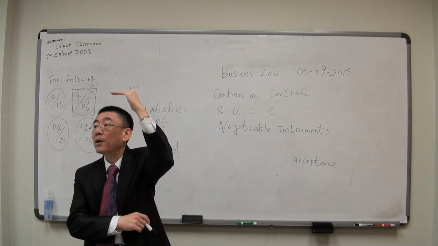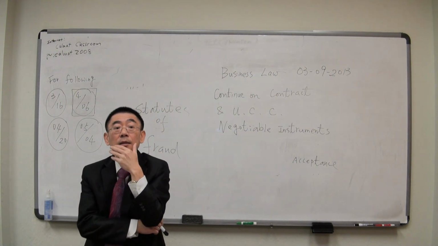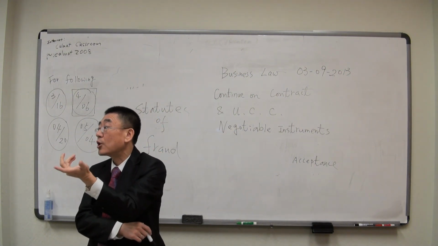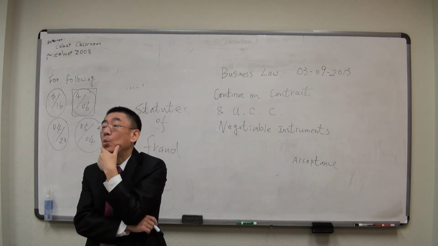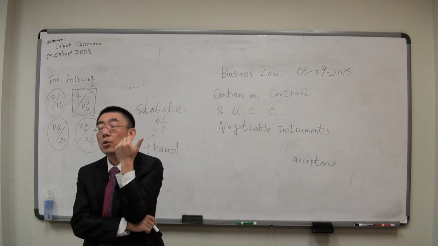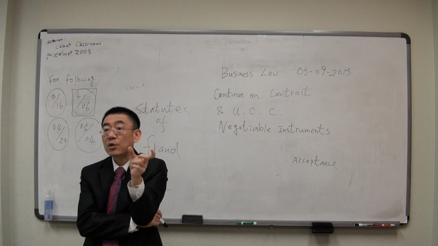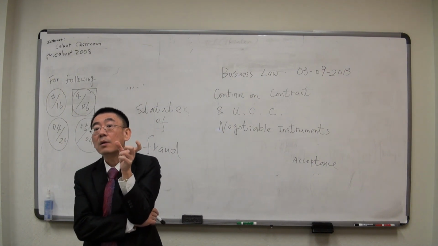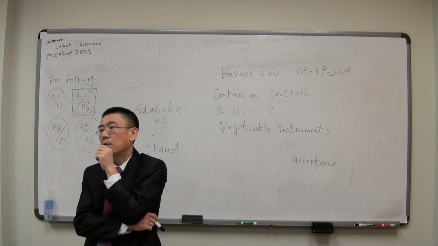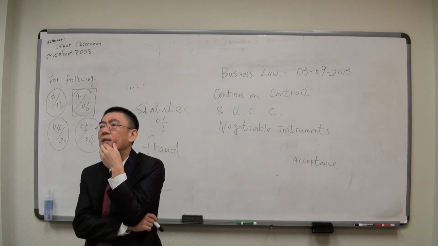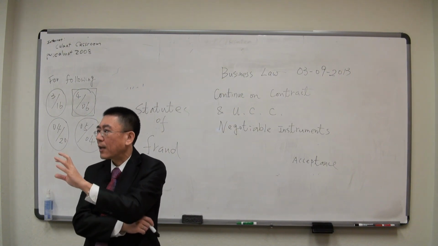So number 1, you pick out your topic. Number 2, you type a half-page outline. Then number 3, you start to do your research online. Then, when I say picture, I really mean either you convert from your Word file, or convert from Excel file, or convert from your PowerPoint file to picture. And there are a lot of ways to convert it. I cannot teach you that. If you have any problem, you can discuss with your classmate.